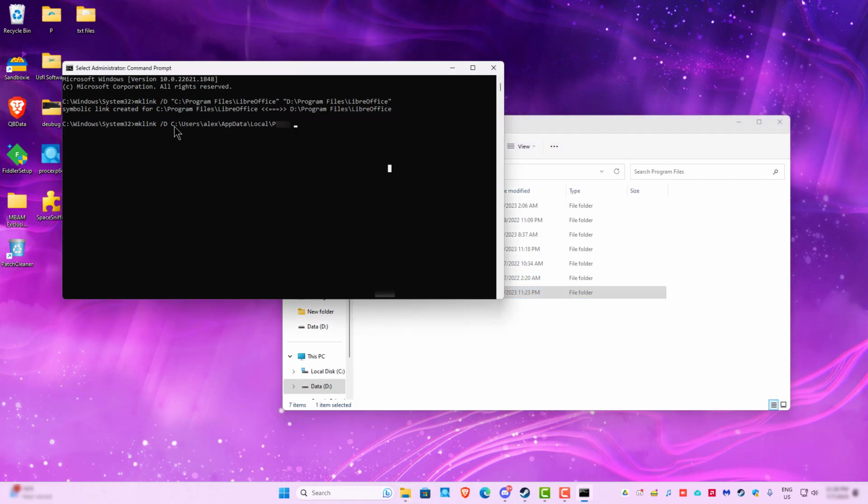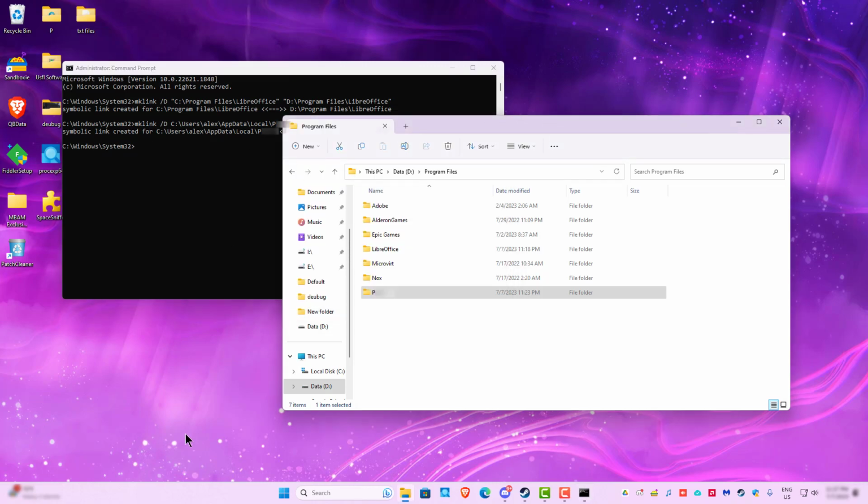Notice I didn't do that over here because the original directory path did not have any spaces like the ones up here did. Quotation mark, D:/Program Files/Program. And if I go ahead and do that, my symbolic link was just created.